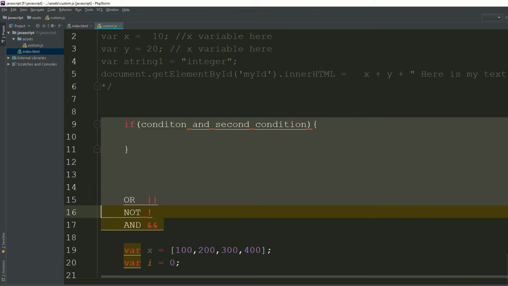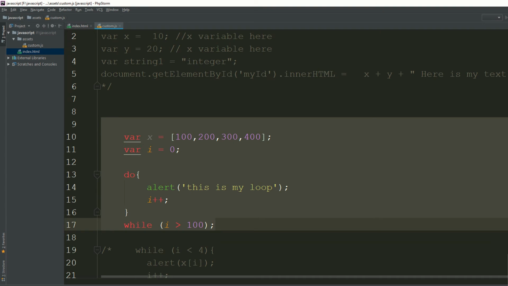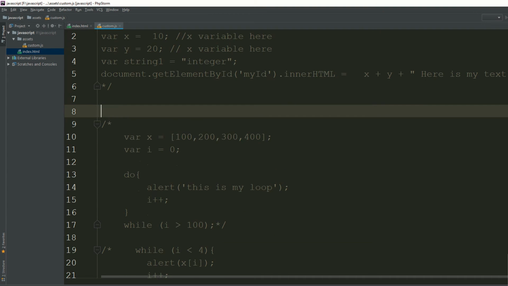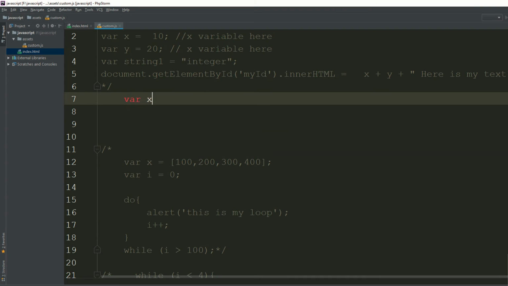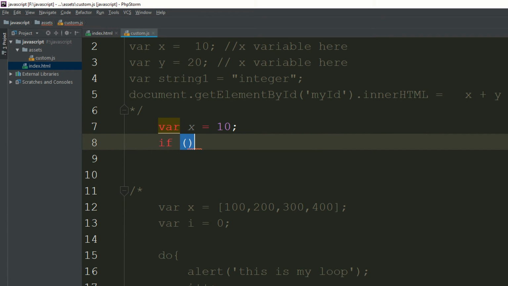Suppose I'm going to show you. I'm saying var x equals 10. Now I'm writing an if block.